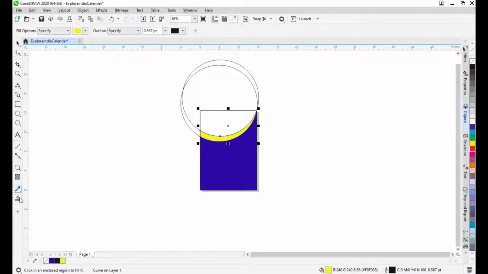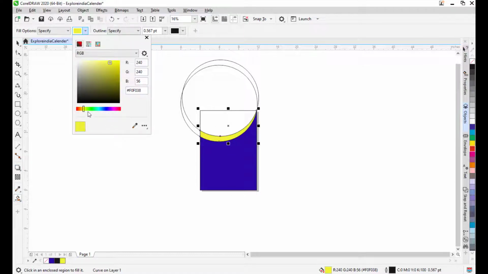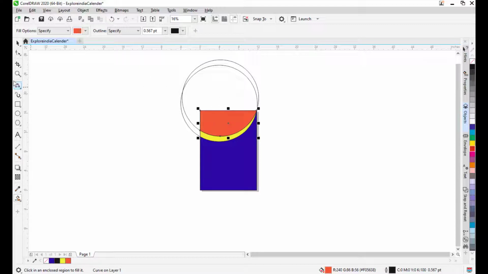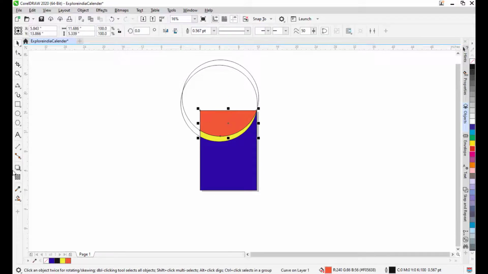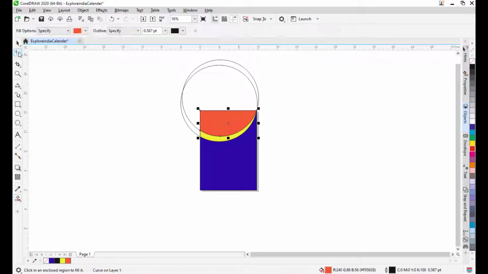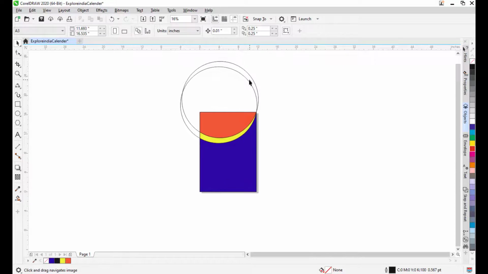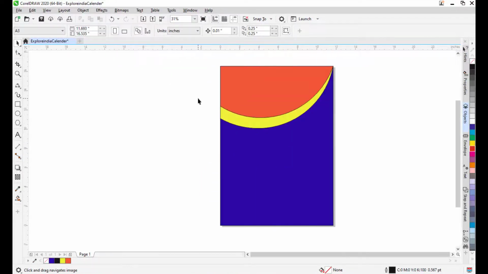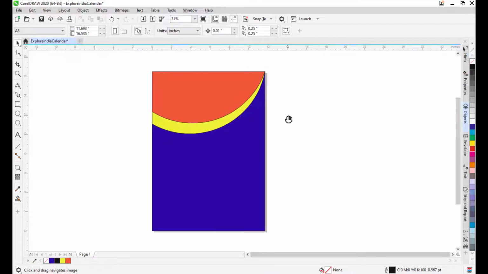Right. And then we will apply a red color in this section. Right. So it's not red, actually it's orange. Right. So then we will remove these ellipses. Right. So we got some nice design over here.